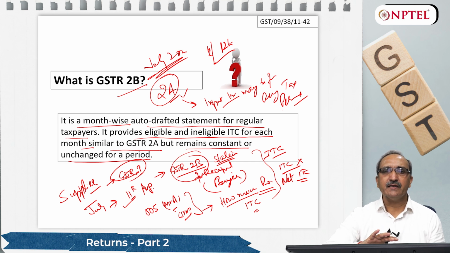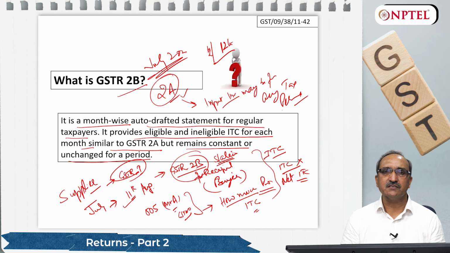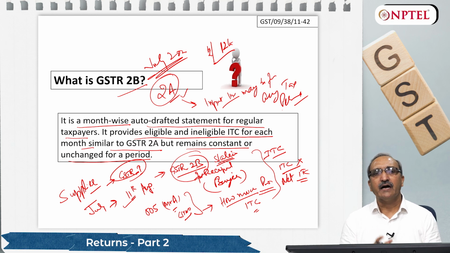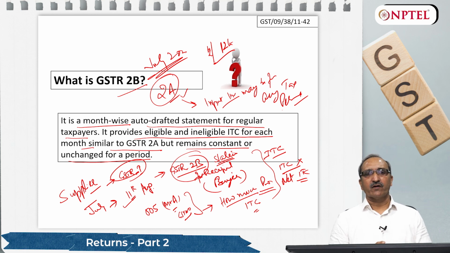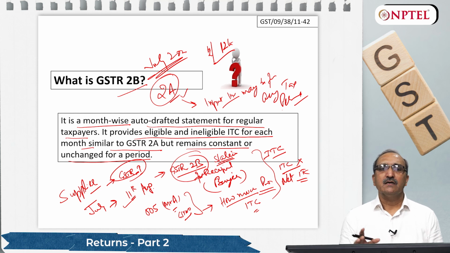So it is a summary for a buyer to see how much he has procured, from where he has procured, how much value is there and how much ITC is there, and out of that total ITC, how much is eligible ITC and how much is ineligible ITC, so that I put forward my claim with the authorities and I am in a position to work out what is my tax liability, what is ITC available to me and how much cash I need to deposit for payment of my tax liability.